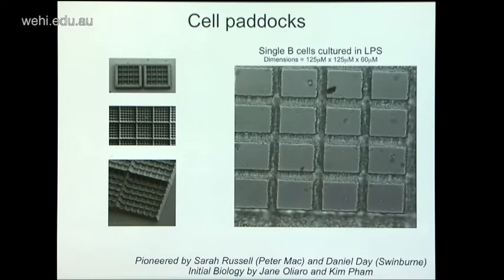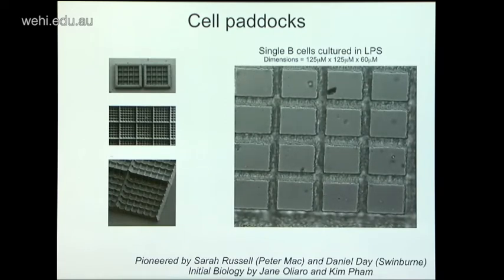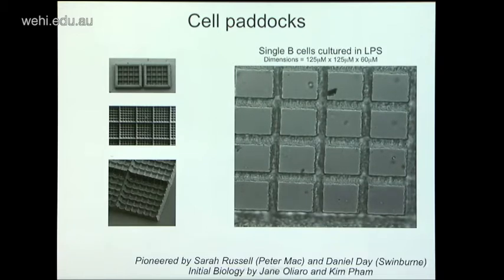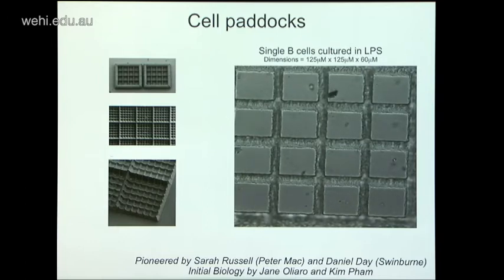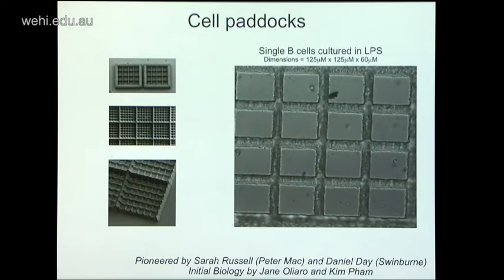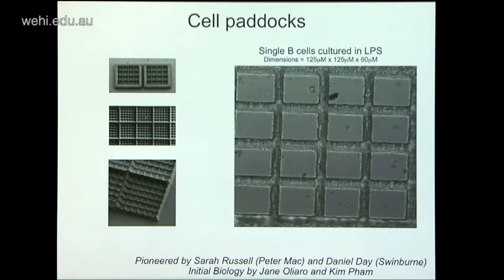And this got taken up a notch, and this is what I did with Sarah Russell. I had nothing to do with the development of this technique. This was really Sarah herself with Daniel Day over at Swinburne. And they developed this way of making essentially molds so they could put in plastic PDMS, and then they could make little paddocks to corral our cells and keep them in one area at the same time. So what this essentially did is it said we could do the same experiments, except now we could do them a lot easier. And what you can see now is that the cells are corralled and kept in the same spot.